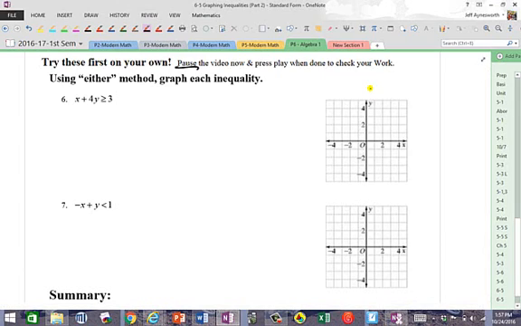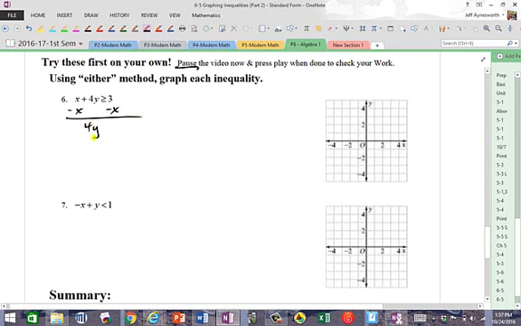Okay, I'm going to assume you're done. So I'm just going to isolate y. That's what I'm going to do. I'm going to get 4y is greater than or equal to negative x plus 3. I'm going to divide all 3 terms by 4. And I get y is greater than or equal to, note, don't change the inequality there, I divided by a positive, negative 1/4. I'm going to pull out the slope. So negative 1/4 x plus 3/4.